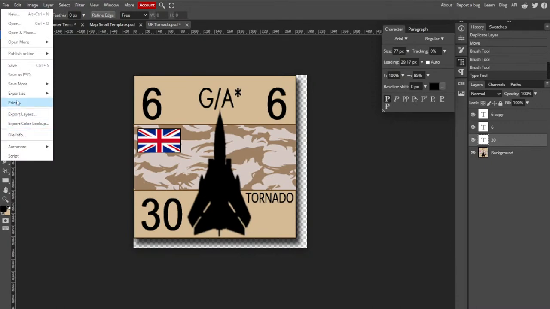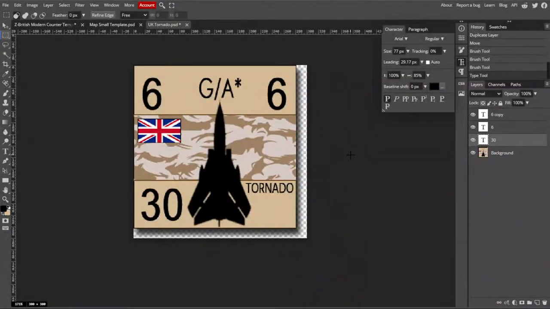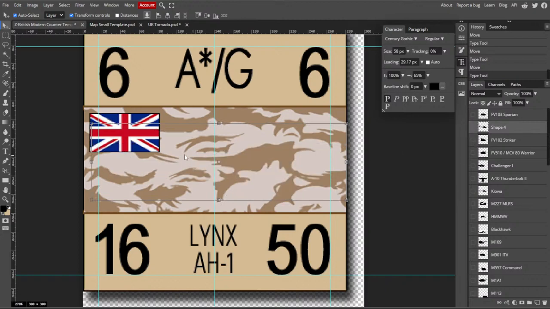And now the Tornado has been corrected, so I'm going to, again, re-export it. It already is a PNG. I'm just going to re-export it now, so it automatically... Yes, I do want to replace it. You guys get the idea of how we create counters. I'll do one more counter of a different type just to show how we make these.